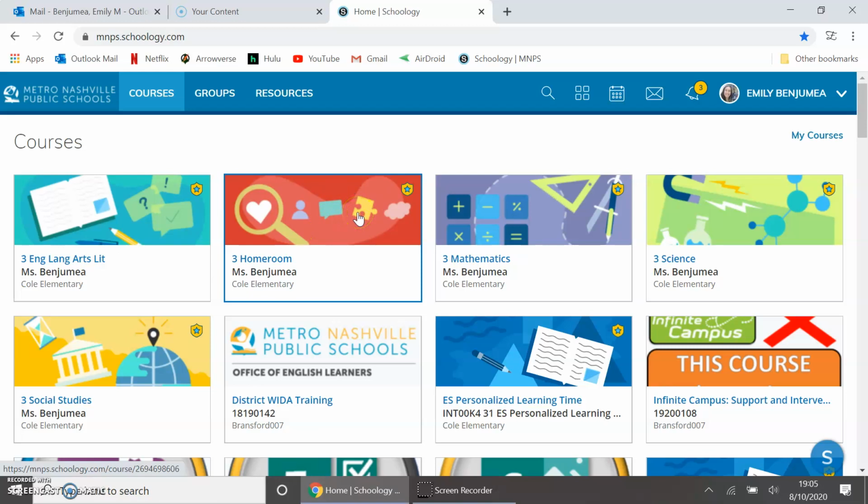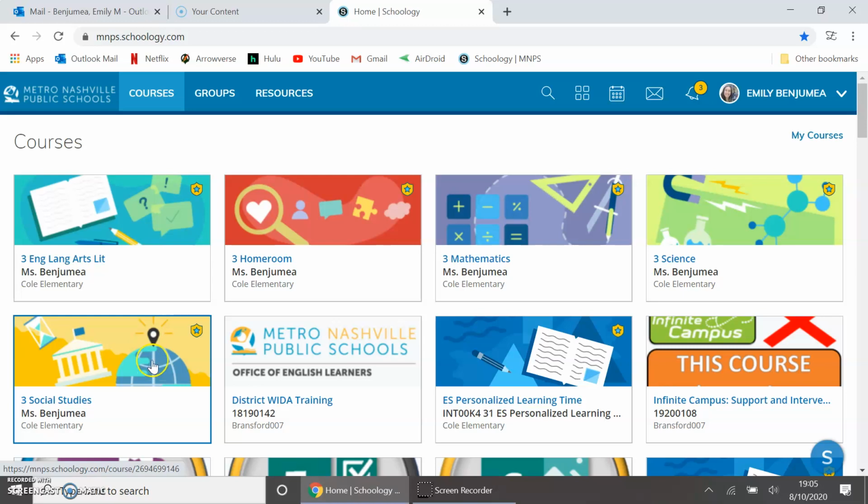That's just reading class. Our reading class is this blue one here. The next one over for me is the red one that's homeroom. The next one is mathematics. It's purple. Next week, on the 17th, we're starting science and social studies. This is where your student will also be able to see their specials classes. Things like art, music, PE, computer will also be listed here.